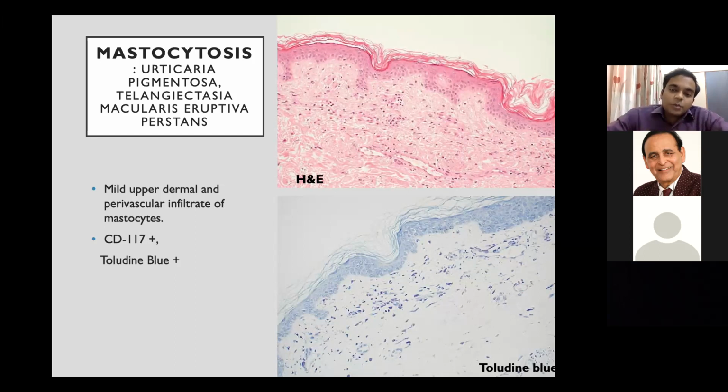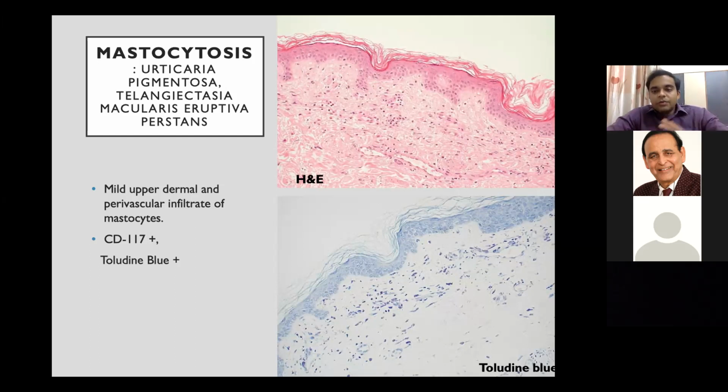From patient to patient, if you biopsy a normal, absolutely non-atopic individual, nowadays hardly anybody is non-atopic, everybody is atopic, so if you biopsy a non-atopic individual who hasn't had any pruritus throughout life, then you might have a biopsy wherein very few or no mast cells are seen. But if you do biopsies from all individuals across all age spectrums, you may find subtle variation in the number of mast cells. So what number of mast cells is abnormal and what should make you think that it is pathological, it is very difficult to judge.